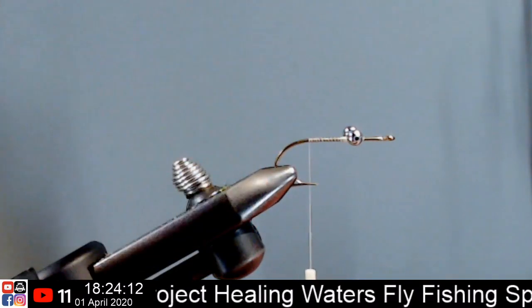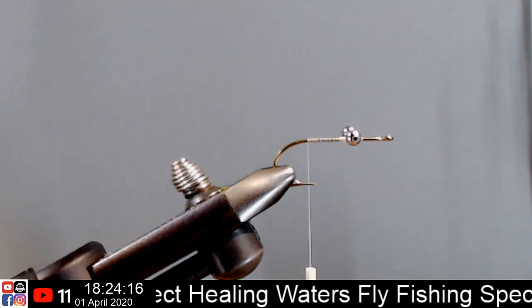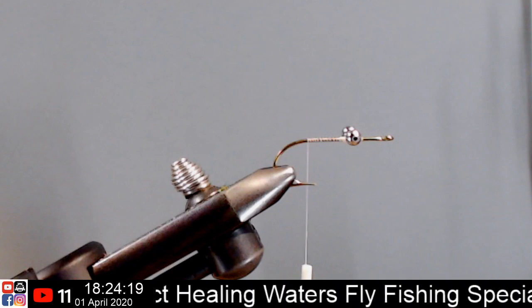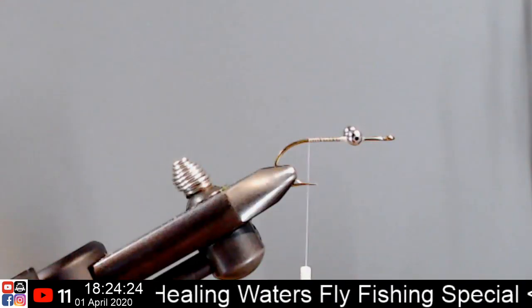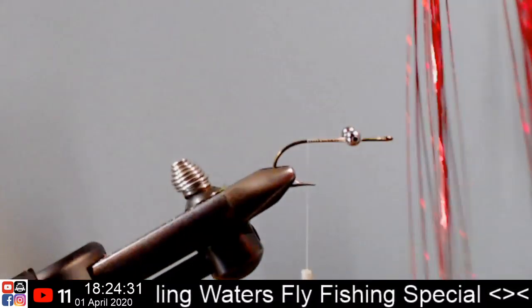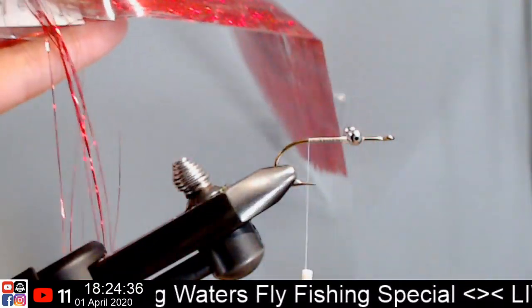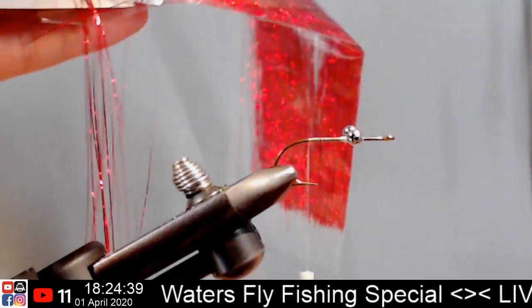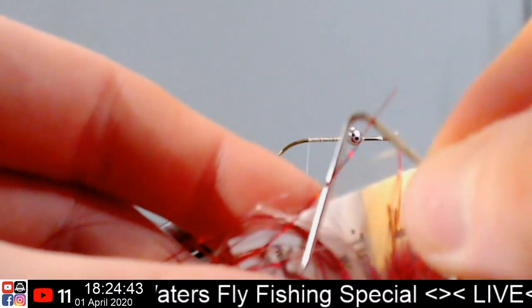All right, we'll take our thread back to our 1/3, 2/3 point. And let's go. Earlier when I experimented, I did a red and black, or red and silver. Now I'm going to do a silver and red. So the main bit on this is going to be our red Flashaboo, so we actually need to get quite a bit of this out. We'll keep picking some of this out.